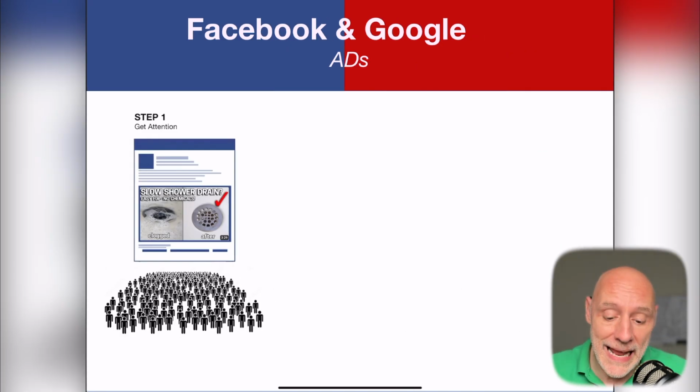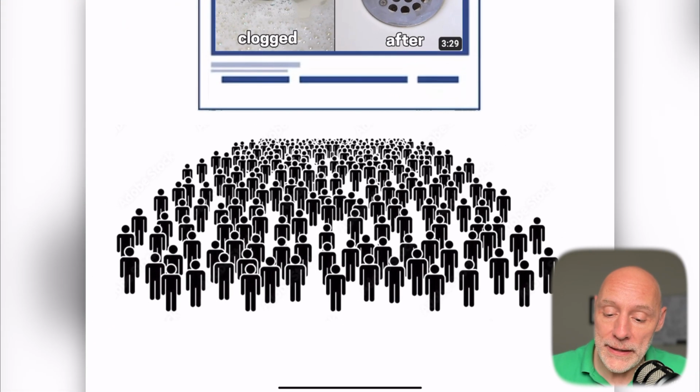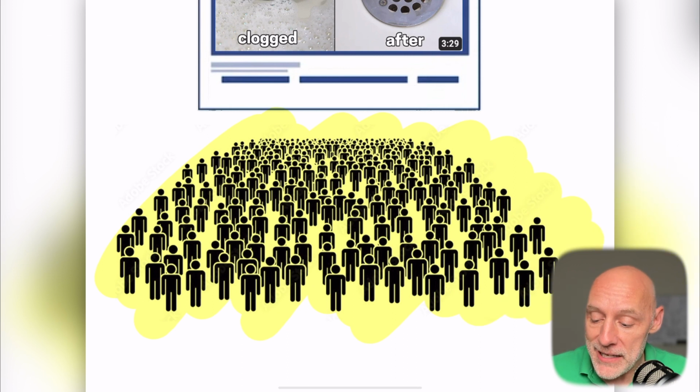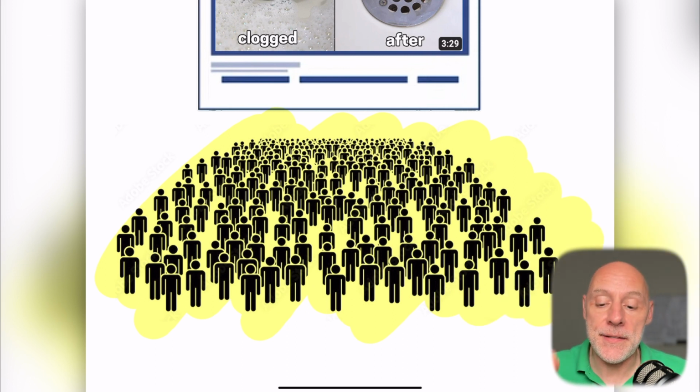We want to get attention, and the whole point of this is to get this ad in front of as many people as possible. I cannot stress that enough. This is a very crucial part of this whole sales funnel. This sales funnel has 3 steps, but this part is crucial. The net that we're going to cast has to be as wide as possible. A very rookie mistake that I've seen is where people try to niche down on this portion of the sales funnel or anything that's similar to this. No, you want it as wide as possible.